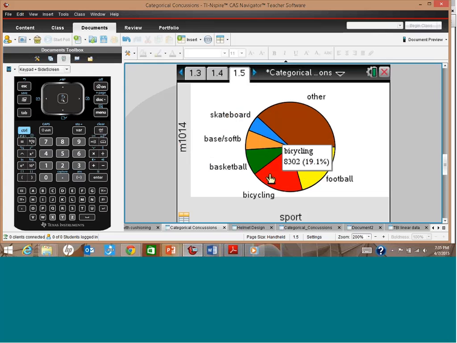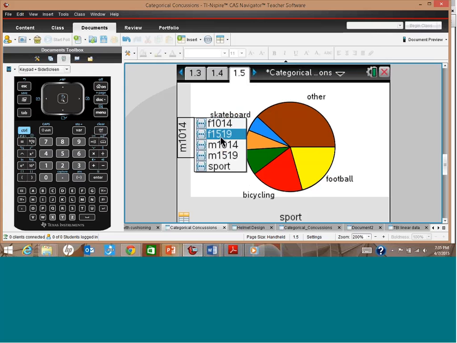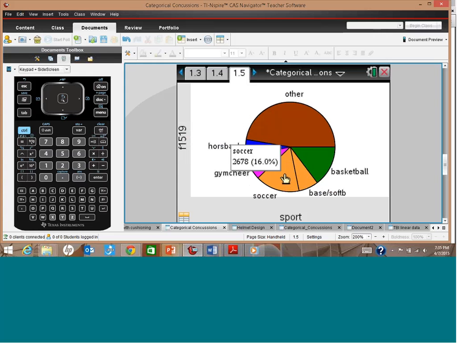We talk about helmets being required on bicycles, helmets being required in football. Maybe if we look at the females, we think, well, maybe helmets should be required for soccer because about 16% of the concussions for girls are in soccer, so maybe some kind of headgear would be good.